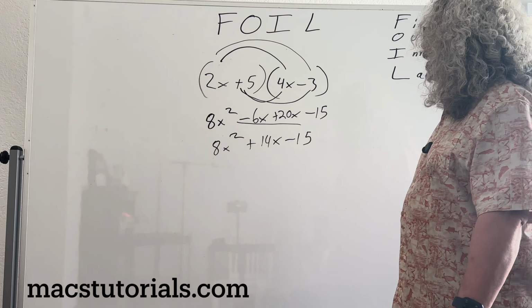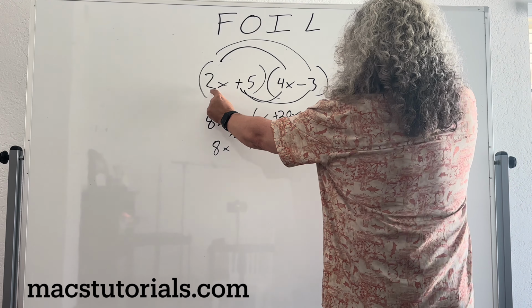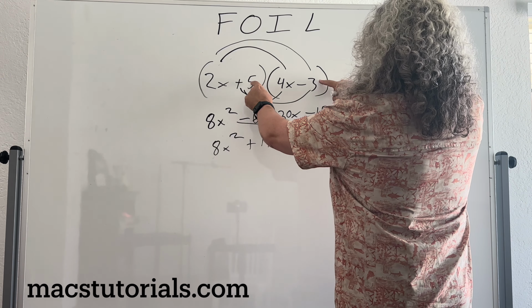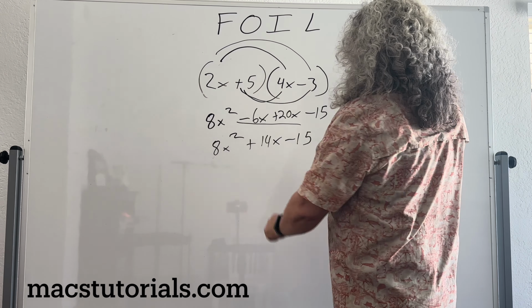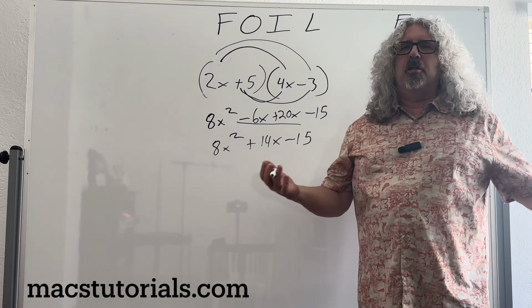Okay? And so basically, if you notice, if you multiply the first, they go here. If you multiply the last, they go here. And then if you just figure out outies, innies, and add them together, they go there. So just another way to do this.